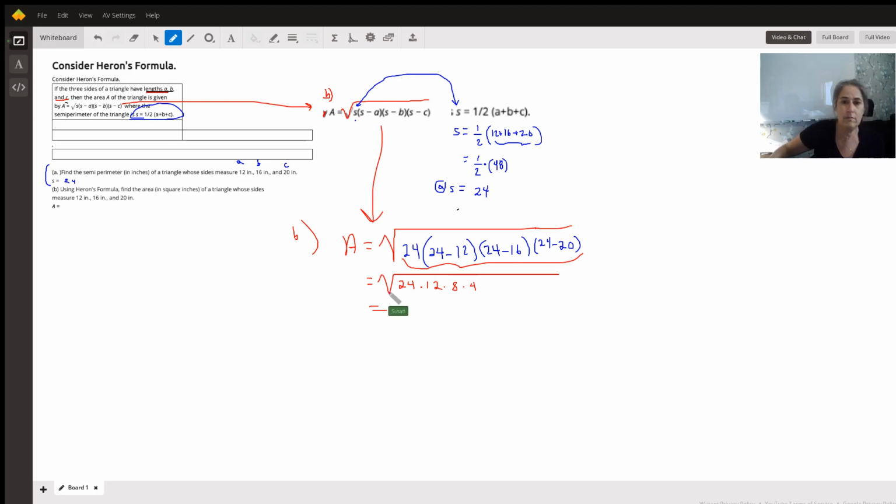And that gives you a big number, 9,216. And then the last thing you do is you square root that number. And it gives you, very happily, a nice number, 96. So you just do that on your calculator, and the area is 96, and it doesn't really say what, there it is, inches. So that would be 96 square inches for the area, and the semiperimeter, which is a length, would just be 24 inches because it's a length.